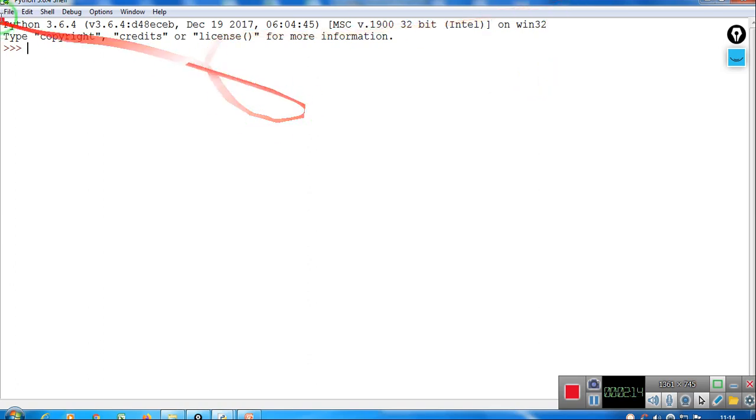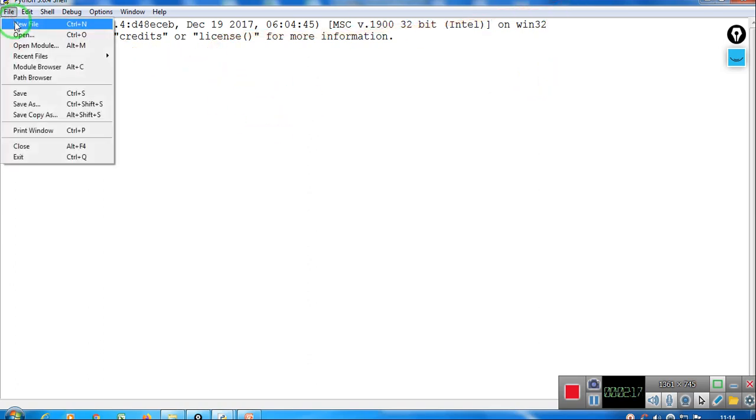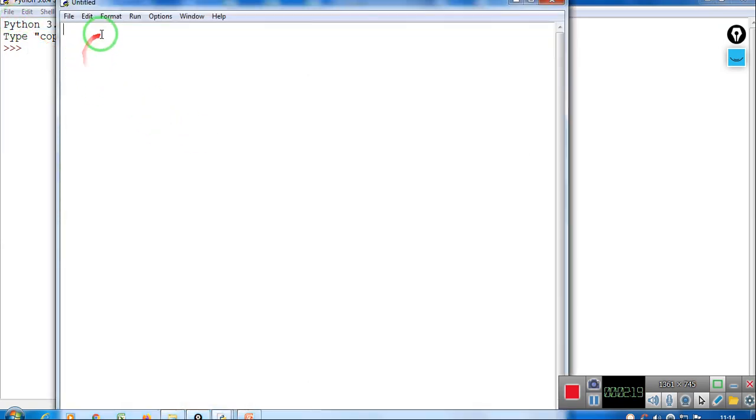So we will start with selection programming construct. We will create a new file. Now this is a hash sign. It is used to make a comment. I am writing a simple program. Write a program to check if a person is pass or fail. If your percentage is greater than or equal to 40, you are pass, right?